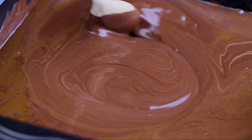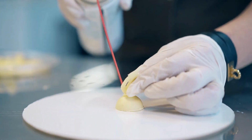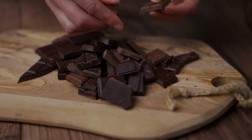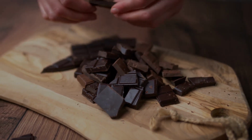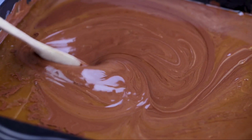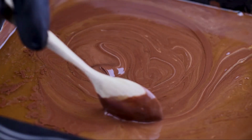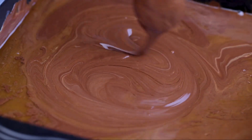Imagine you're a conductor leading an orchestra. Each instrument plays an essential role, but they must all come together in harmony. Similarly, our cocoa butter must be carefully coaxed into a liquid state. Too hot, and it may scorch, giving our chocolate a burnt, bitter taste. Too cool, and it won't fully melt, leaving our chocolate gritty and uneven. So we gently heat the cocoa butter over a double boiler, maintaining a steady temperature of about 110 degrees Fahrenheit. This slow, controlled heat allows the cocoa butter to melt evenly, forming a smooth, glossy pool of liquid gold.